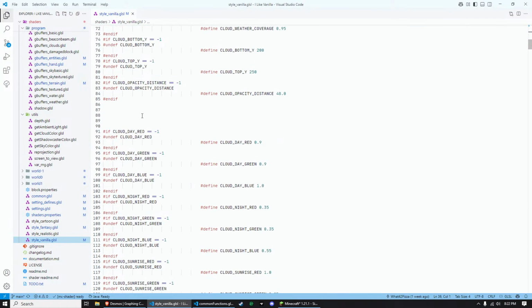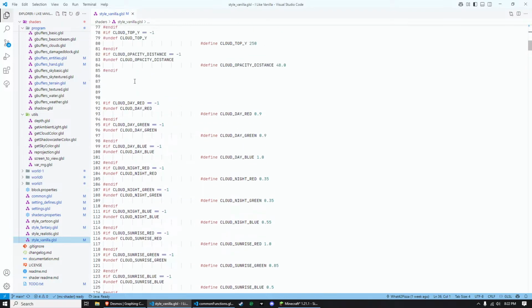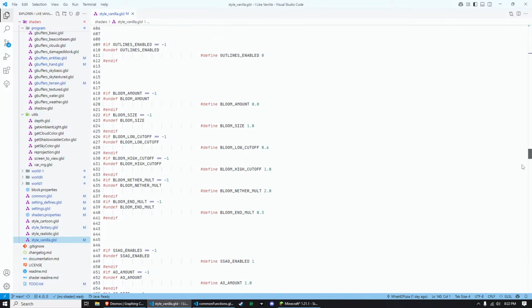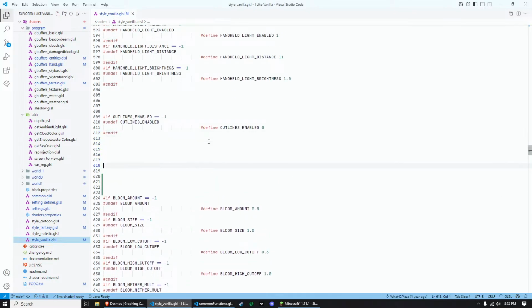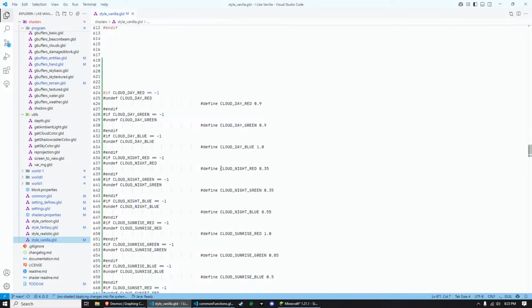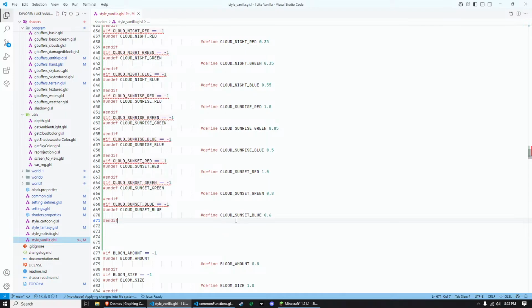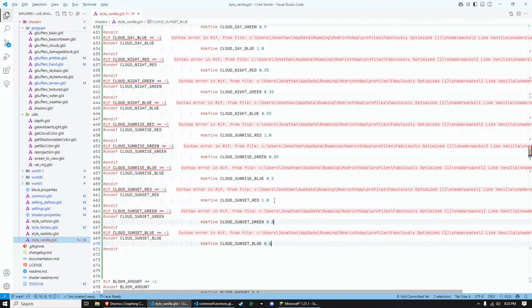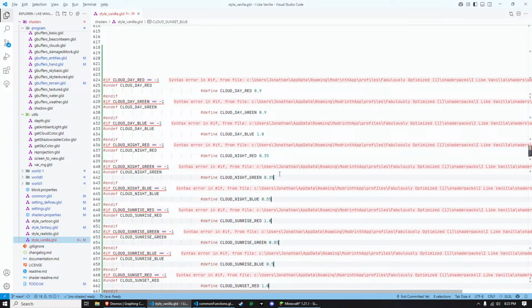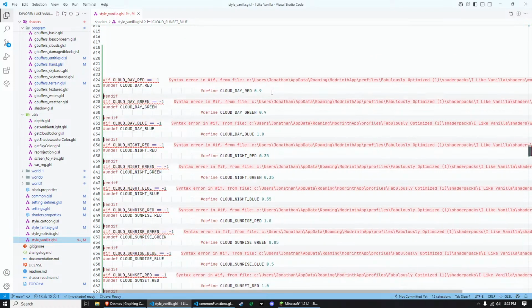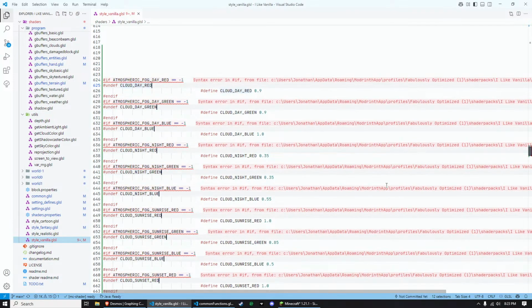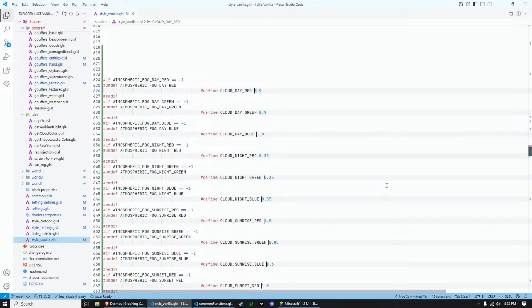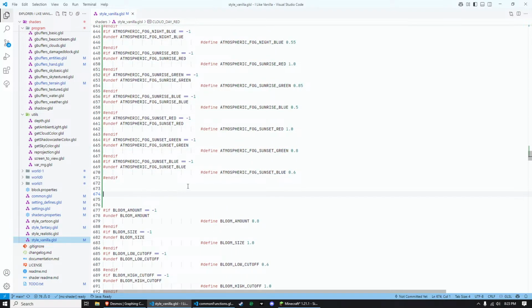Then in here, yeah, I don't know. I'm just gonna copy the cloud settings. Where is Bloom? Yep, here it is. Yeah. Okay. Now paste this. Yep. Okay. Now hopefully that'll work.